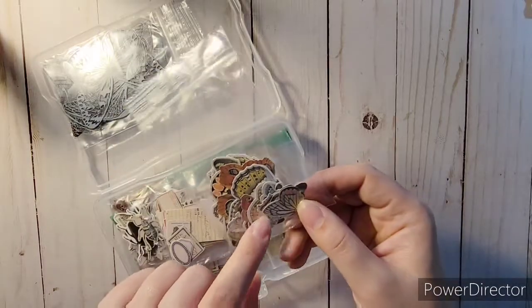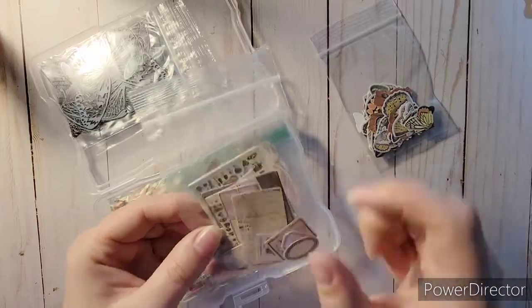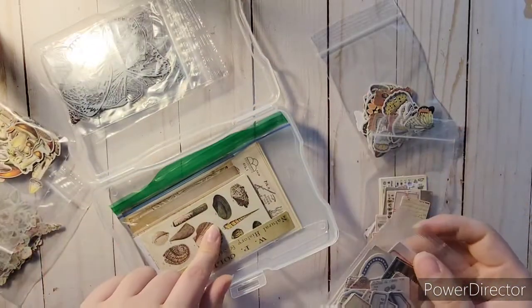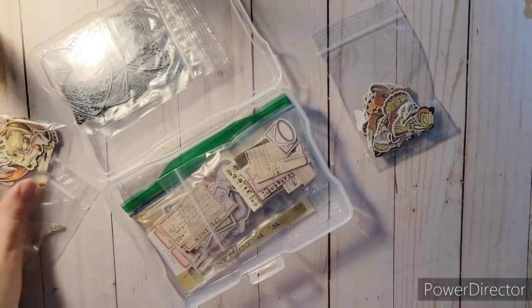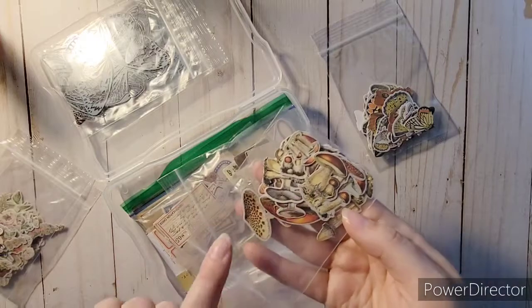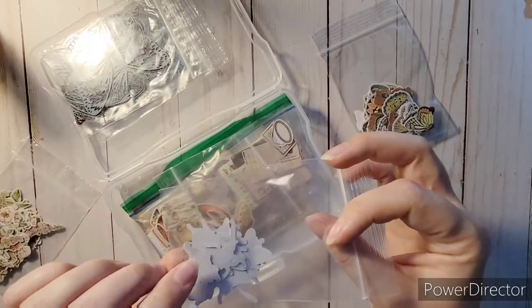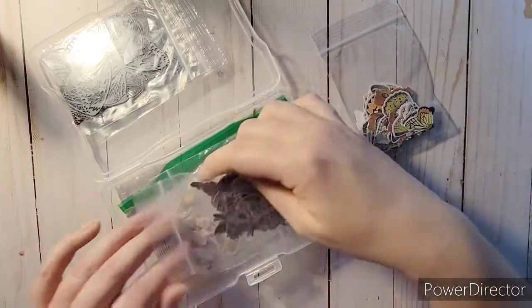But yeah, I put all my little butterflies in there now. I still left all the little pieces like the labels in this one, because originally I got them in 2 bags, the big ones and the smaller ones. So now I got the teeny tiny ones in there. And see, I added all my teeny tiny mushrooms with the big mushrooms. Got all my bugs in one now, even the teeny tiny ones. All the tiny flowers with the big flowers.